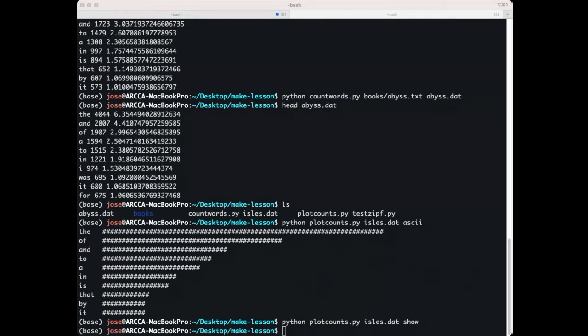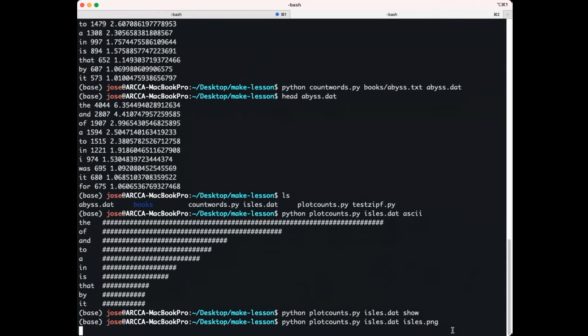And the third way in which we can use plot counts is by providing a third format: if I provide a file name that ends in PNG, it will save the figure as a PNG file.